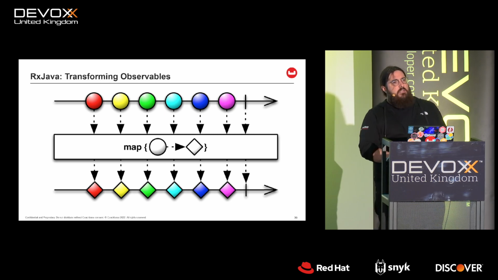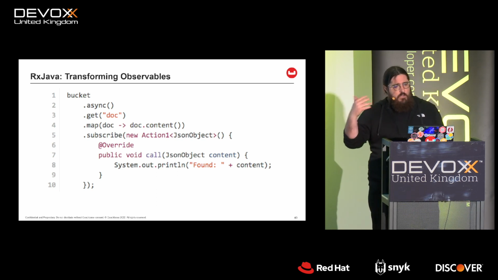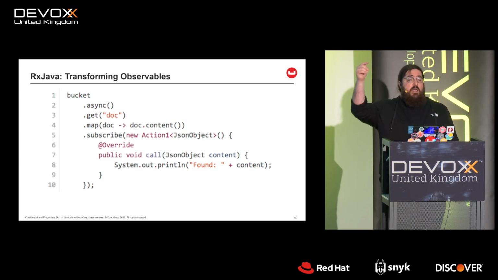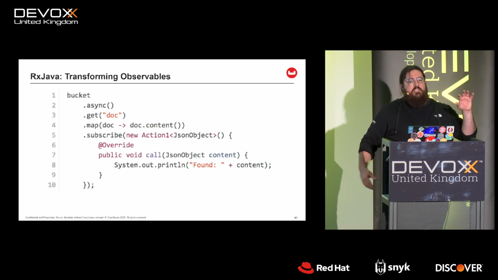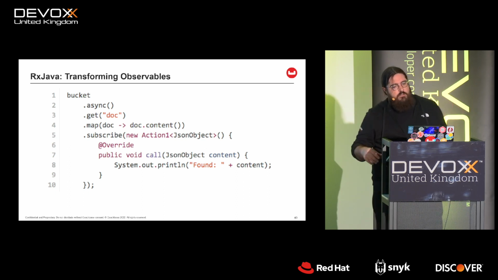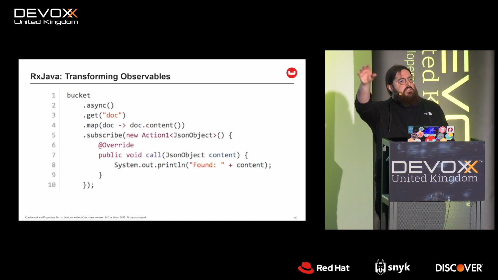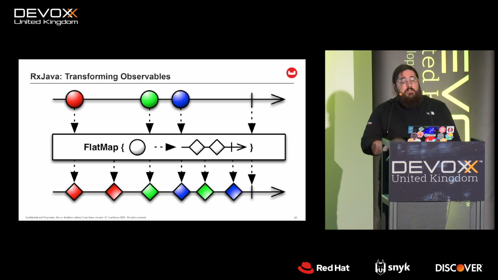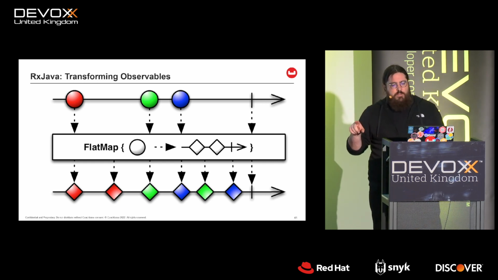All right with everyone? Pretty simple. I have a document. It's a stream of documents. There's only one document. It's a bounded stream, so after that, the onComplete method is going to be called. But anyway, I don't want just the document, because in Couchbase you have the metadata and the actual content. So I want doc.content. I want to transform my stream of document results into an actual JSON thing that I can use.